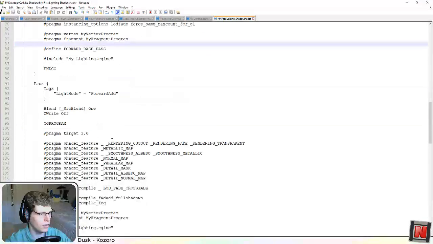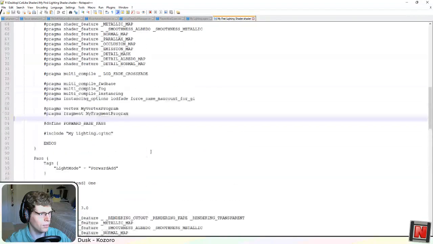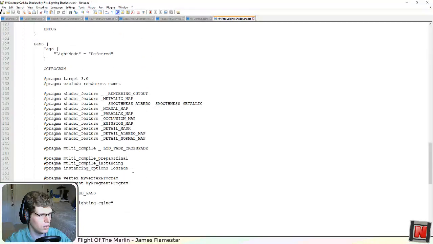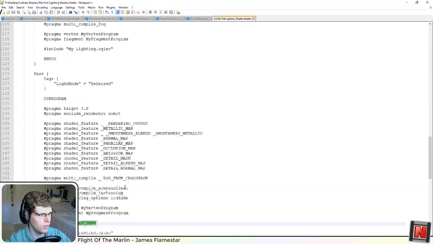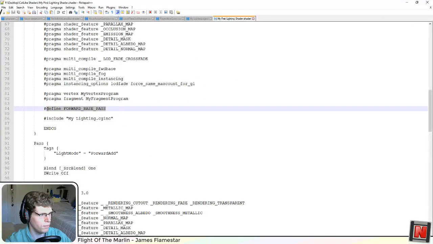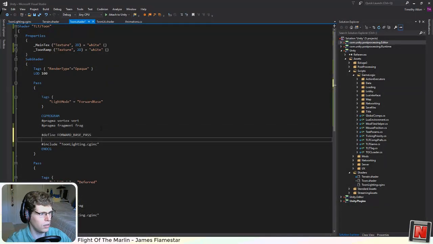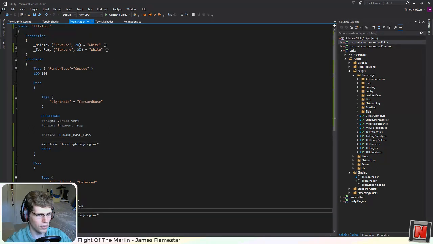Okay, yeah, so Catlike Coding defines variables for different passes. So we will do that too. And so our functions can use this to slightly change their logic depending on what pass they're called in.